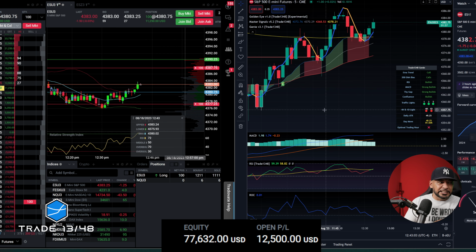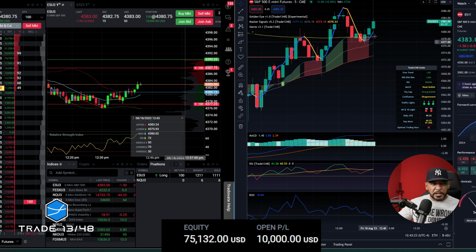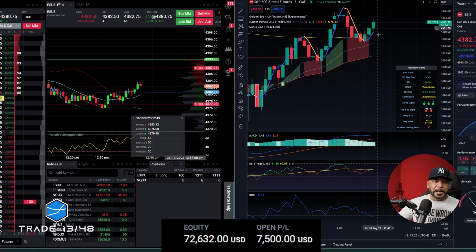I just need a couple more points, or basically 5 ticks, to secure my break even, where it's going to move my stop up. Okay, so this is some exciting times. As it stands, up $12,500. Pretty exciting here, right? And all I'm really doing is allowing my GoldenEye indicator here to sort of lead me through.